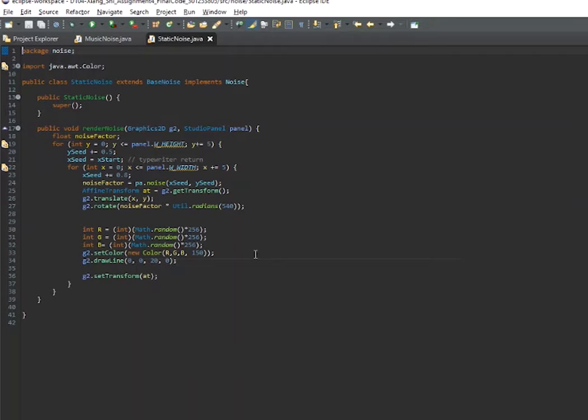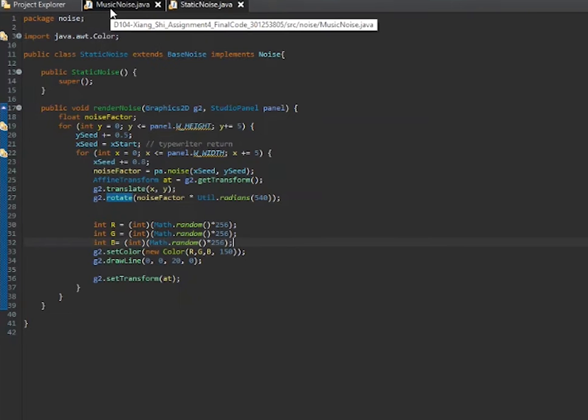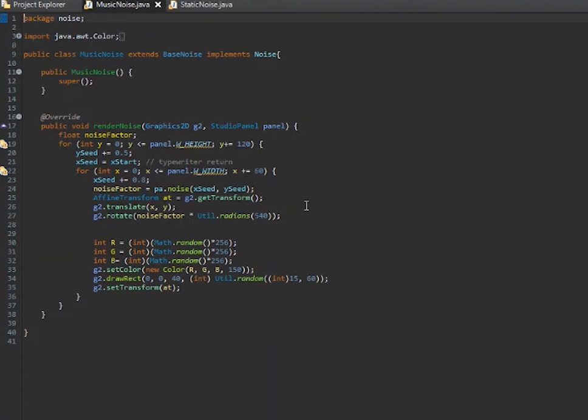And how I did so is by applying Perlin noise to a rotation, and this rotation is applied onto a line. And these lines are all RGB. As for my music noise, I have a multitude of rectangles, and then these rectangles are also rotated using Perlin noise.